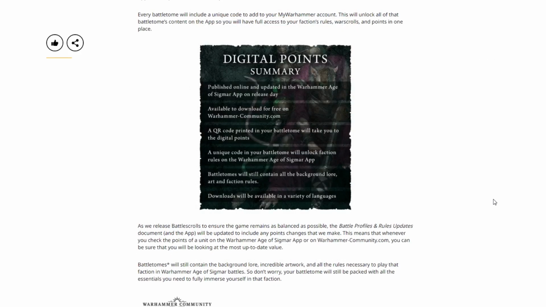So we got a digital points summary, published online and updated in the Warhammer Age of Sigmar app on release day. Available to download for free on warhammercommunity.com. A QR code printed in your Battletome will take you to the digital points. A unique code in your Battletome will unlock faction rules on Warhammer Age of Sigmar app. Battletomes will still contain all the background lore, art, and faction rules. Downloads will be available in a variety of languages.